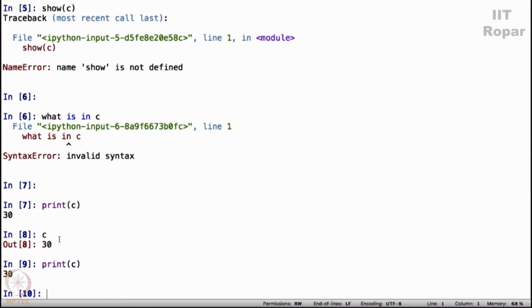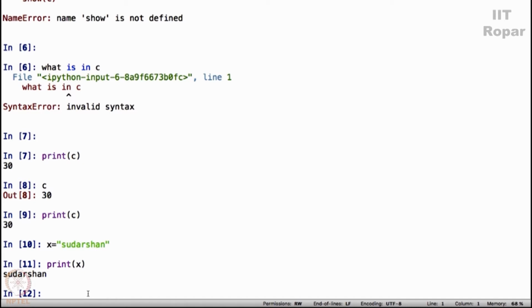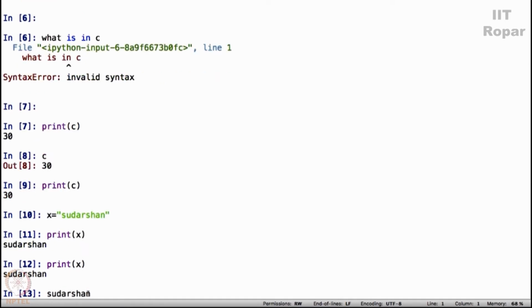Now, if I say X is equal to, within quotes, Sudarshan, and I say print X just the way I said print C, it will show whatever is in X. So you must be wondering, why should I say print X? I can directly type Sudarshan here. If your point is to display Sudarshan, simply type Sudarshan here. Now, note this. Whenever we are trying to teach you something, we will use a very silly example. That is in the interest of teaching. It is in no way an indication of the importance of a command. So print X displays Sudarshan. I am just trying to illustrate what print does. I am not telling you the exact usage of the print command. So the exact usage will come next.